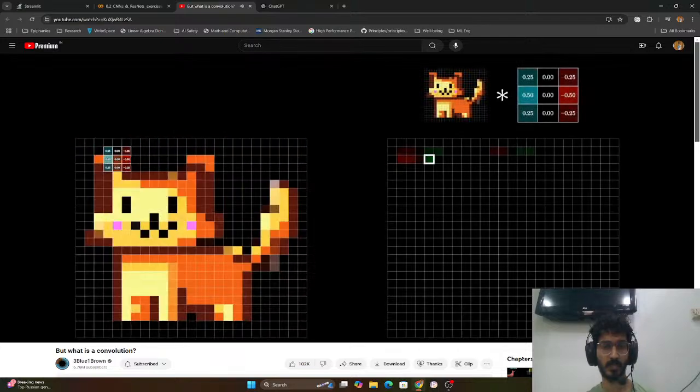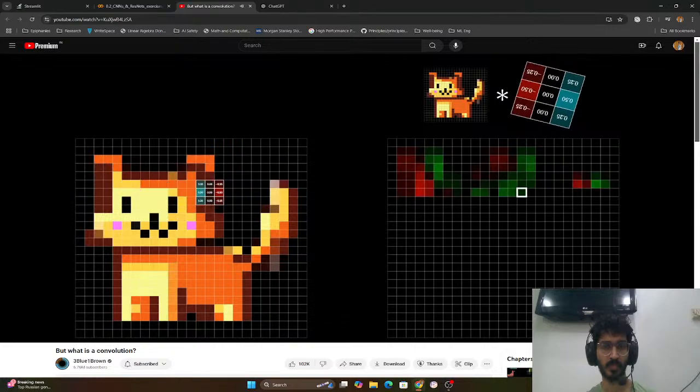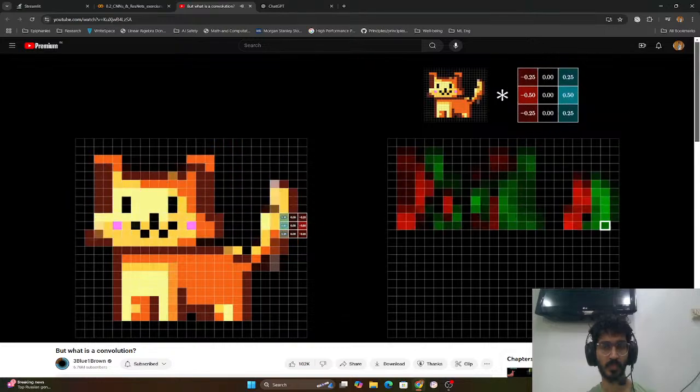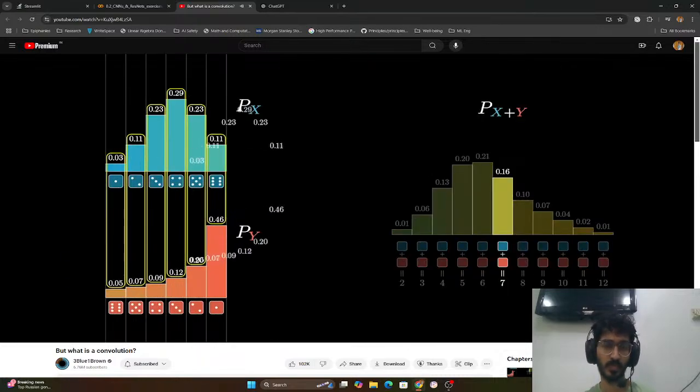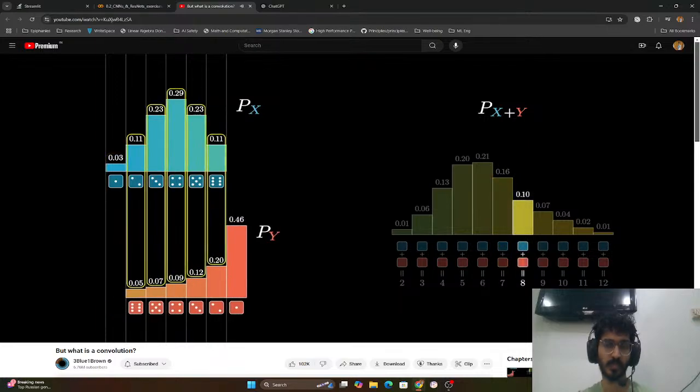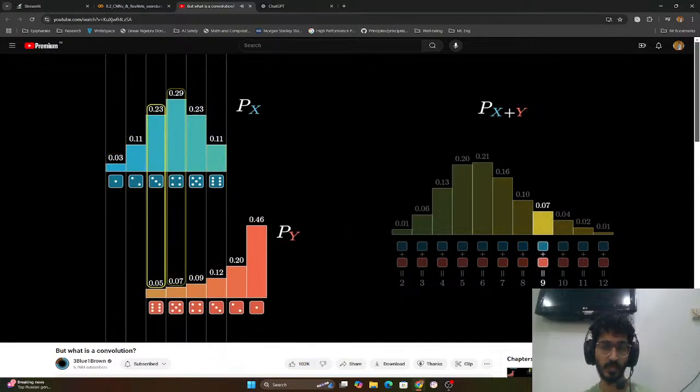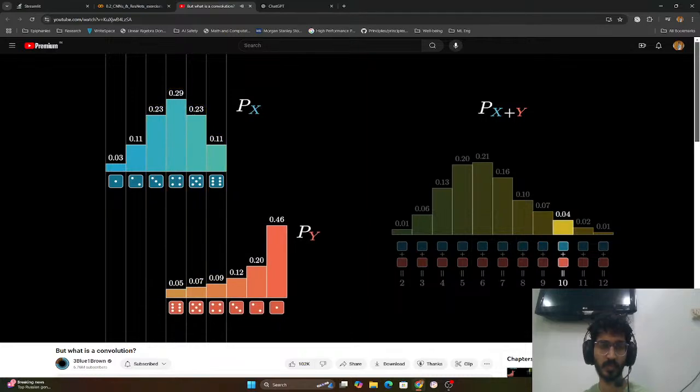Another thing worth highlighting is that in the computer science context, this notion of flipping around that kernel before you let it march across the original often feels really weird and just uncalled for. But again, note that that's what's inherited from the pure math context, where, like we saw with the probabilities, it's an incredibly natural thing to do. And actually, I can show you one more pure math example where even the programmers should care about this one, because it opens the doors for a much faster algorithm to compute all of these.